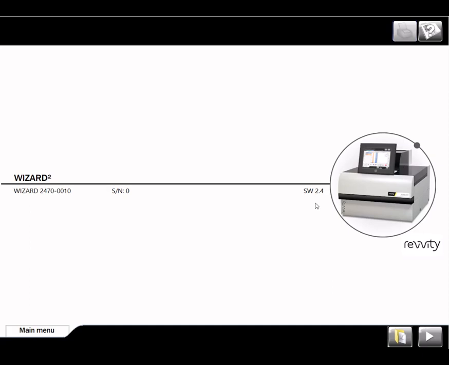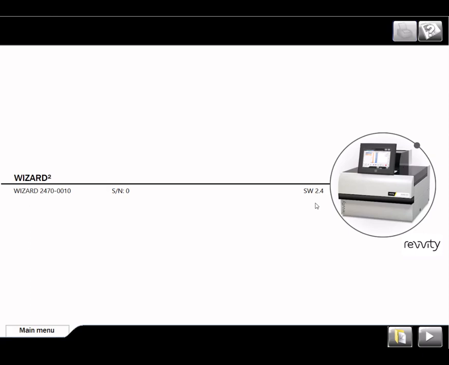In the first video in this series, I showed how to create a WIZARD2 counting protocol to automatically launch an existing MyAssays Desktop data analysis protocol after measurements are completed. In this video, I will show how to use this technique if you don't yet have an existing MyAssays data analysis protocol. I'll show how you can build a new data analysis protocol from scratch and associate that new analysis protocol with your counting protocol.